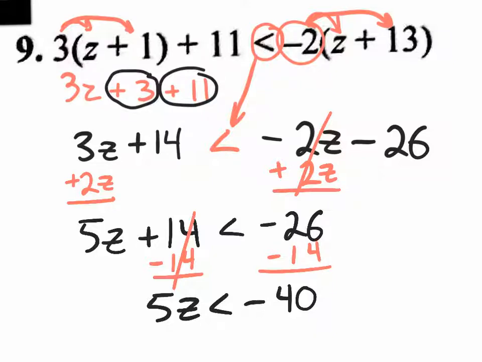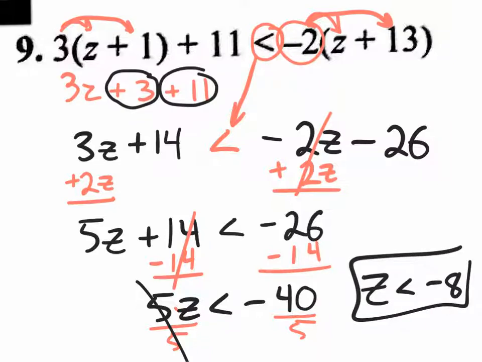Final step will be to get rid of that multiplication of 5 in front of the z. So I'm going to divide by 5, divide by 5. So my final answer will be z. Do I keep it or change it? Keep it, because I did not divide by a negative. Right? I divided by a +5. Yeah, you have -40 divided by 5, but what are you actually doing on your last step? You're dividing by a +5. Who cares if there's a negative on the number you're dividing? But anyways, your final answer will be z. It stays less than, and that becomes a -8 over there. So z is less than -8.